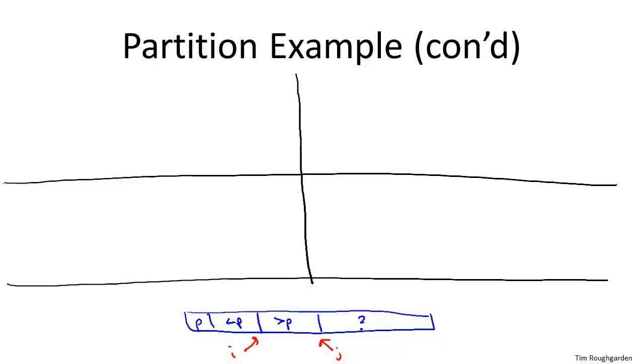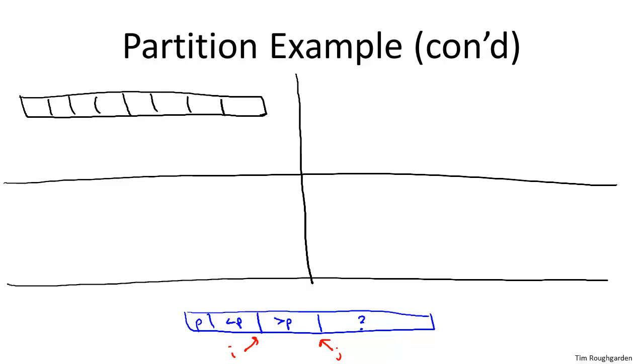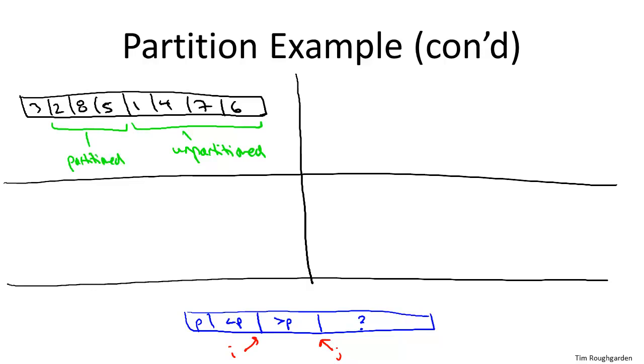And now notice in the next iteration we're going to again have to make some modifications to the array if we want to preserve our invariant. The reason is that when we advance j, when we scan this 1, now again we're scanning in a new element which is less than the pivot. And what that means is that the partitioned region, or the region that we've looked at so far, will not be partitioned. We'll have 2, 8, 5, 1. Remember, we need everything less than 3 to precede everything bigger than 3, and this 1 at the end is not going to cut it. So we're going to have to make a swap.